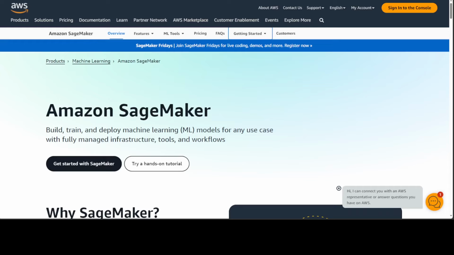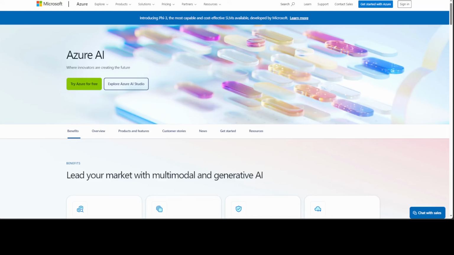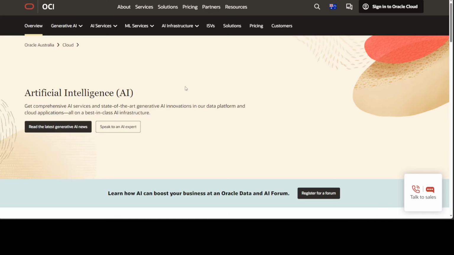And then a similar service Google Cloud has, which is called Vertex AI. And then Azure has this Azure AI platform. And then we have Oracle's AI, as you can see here. And IBM has Watson Studio, and then Azure has Azure Machine Learning, and the list goes on and on. There are heaps of them. Alibaba has one. So this is another option.